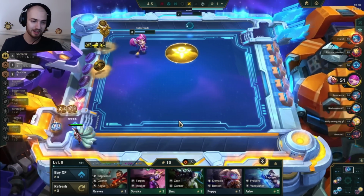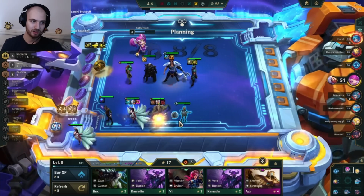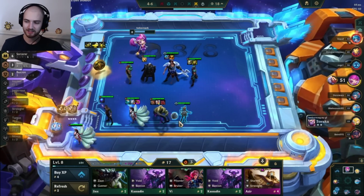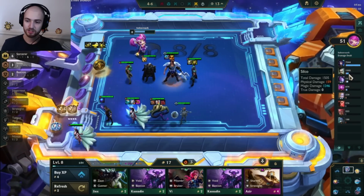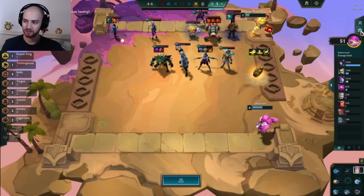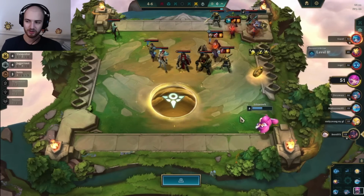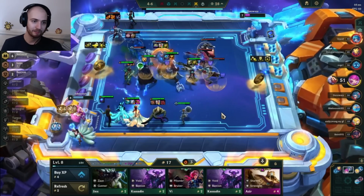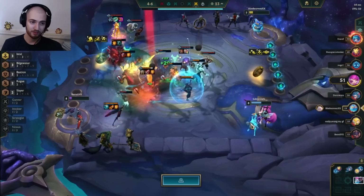I also do think the combination of Silco plus Ahri actually feels really, really good. Because Silco slowly burns everything down a little bit, and then Ahri's the one who finishes everyone off. So I feel like Silco Ahri is actually a really potent combination. The problem is just getting to Ahri. But I feel like they actually have really solid synergy.